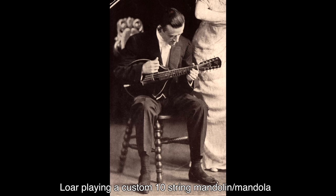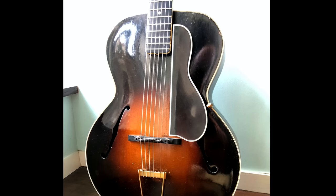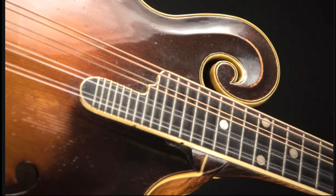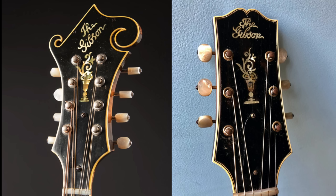Lohr had a master's degree in music, was a virtuoso mandolinist and composer, and was a highly respected acoustical engineer. This combination of musical ability and engineering knowledge helped him change the world of instruments forever. As a mandolin player, it makes sense that he first added the F-holes to his mandolin designs. Gibson often shared successful features between instrument lines — parallel top braces, maple necks, bound tortoiseshell pickguards, and newly patented truss rod designs — brought directly from the mandolins to the guitars. Even cosmetic details like the flowerpot inlays on the peghead of the F-5 mandolin can be found on the first L5.